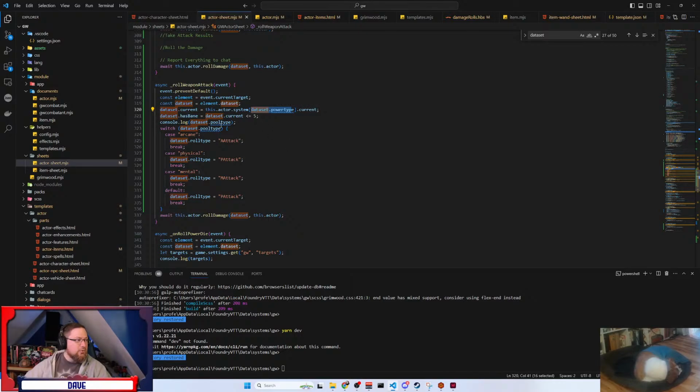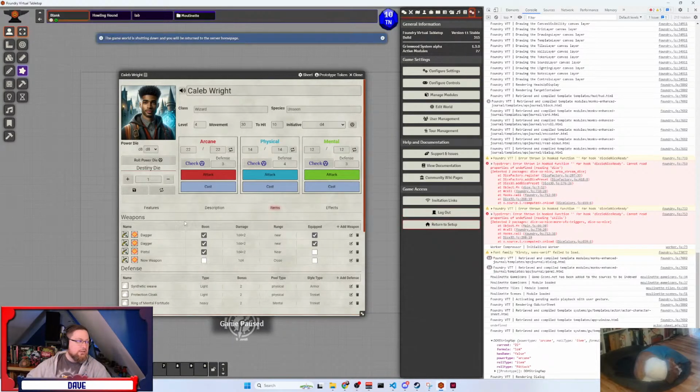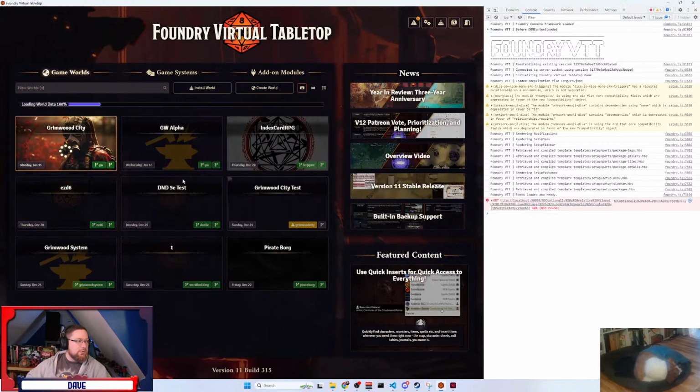Oh, I have it as pool type. It's power type. Should probably change that to pool type, but I'm not going to.